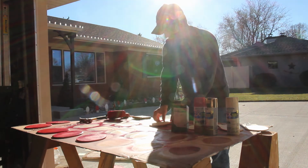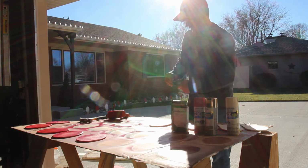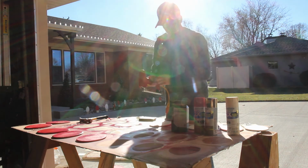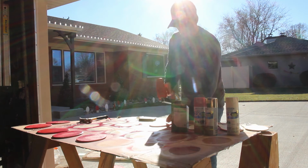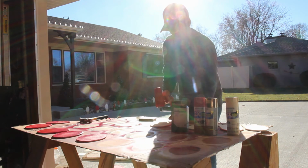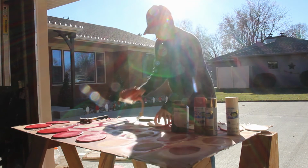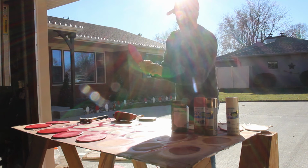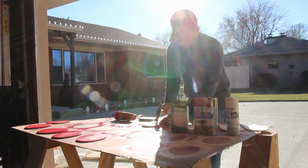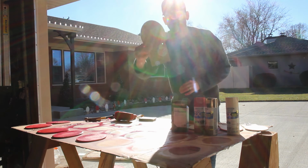We're going to be using 1/2-inch arrow staples for my staple gun. I already have them in the gun, so I just have to plug it in and go ahead, and really all you need is 1 staple. You can do 2, but really 1 is all that's necessary to keep it held in there. So we're going to staple it in there, and then you're going to have a little bit of it sticking out, so just take your hammer and hammer down the points so it doesn't poke you. Now that's ready to go, and as you can see, there's just 1 staple there.